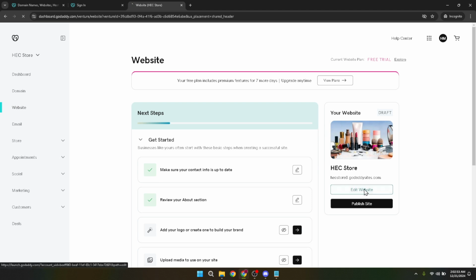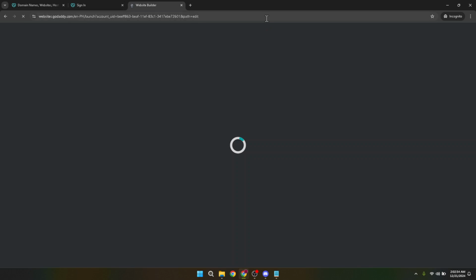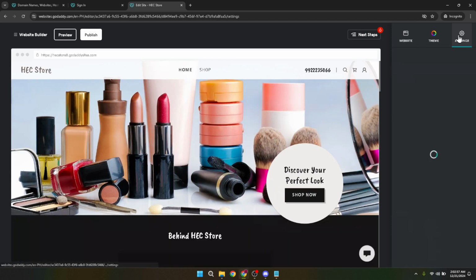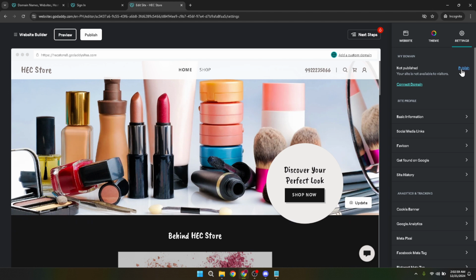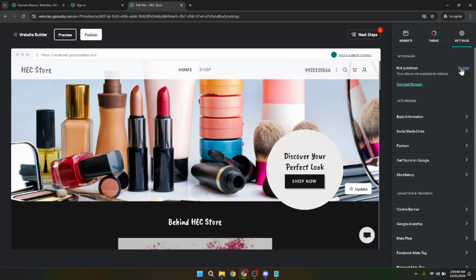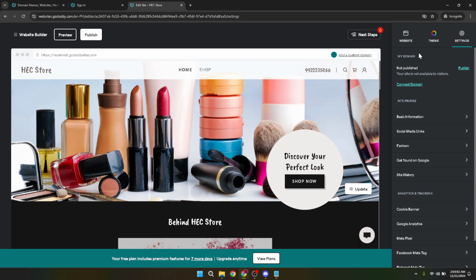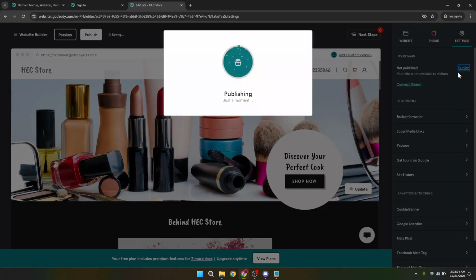Now for the critical step, inside the Settings tab, you'll see an option for unpublishing your website. It might feel a bit daunting, but if you're sure you want to proceed, click on the Unpublish link. This action doesn't delete your site, it merely takes it offline, making it inaccessible to visitors. Before confirming your choice, take a moment to consider if this is indeed what you want. Unpublishing your website means that anyone trying to visit your site will not be able to see it.